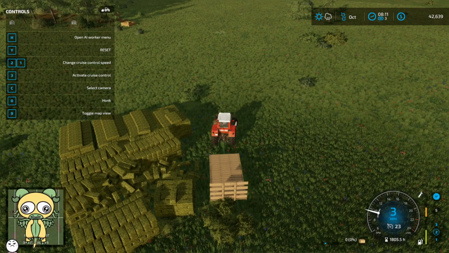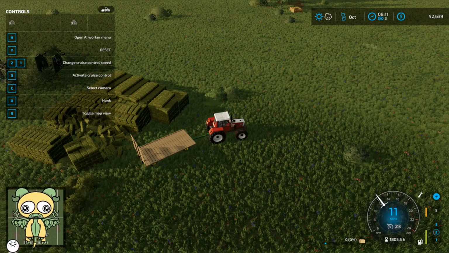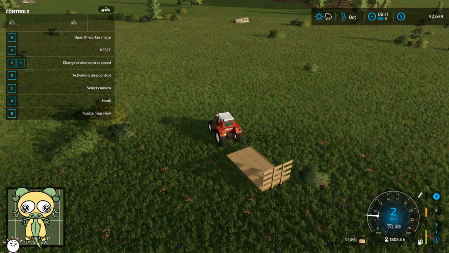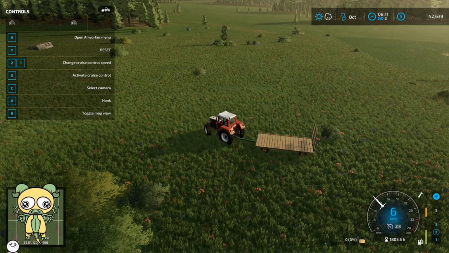Perfect. Oh my god, that is so many bales in one location. That right there is going to be 8 full trips going to the store. Oh, there it goes. All right. That means we have a grand total of 2,217 bales. Crap, that's a lot of hay.